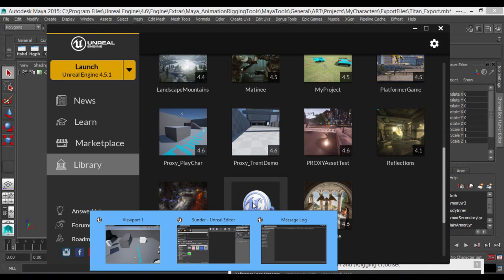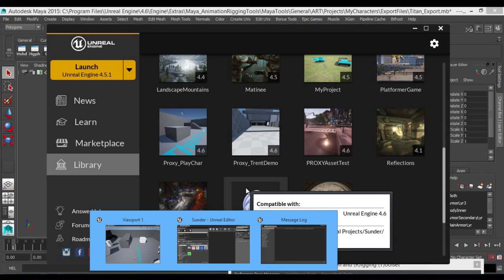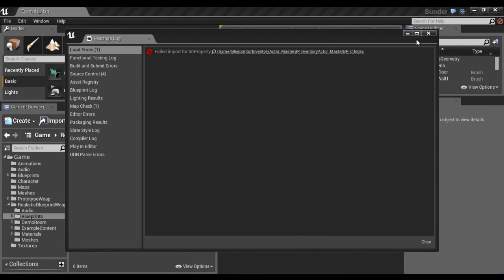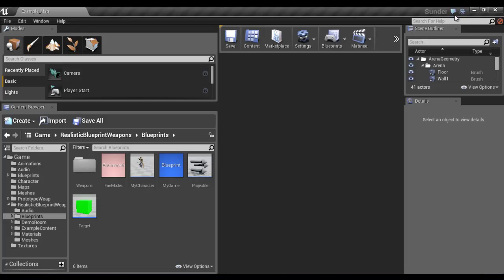When I double clicked on my file, I opened up the level I had been previously working on. So my viewport, I don't need this open right now. I'm going to drag over. This is set up very much differently than the defaults are. But I'm going to go ahead and pause it. I'm going to reset the viewports back up to defaults, so that way I'm working off of what you would see normally. I'm going to pause the video.